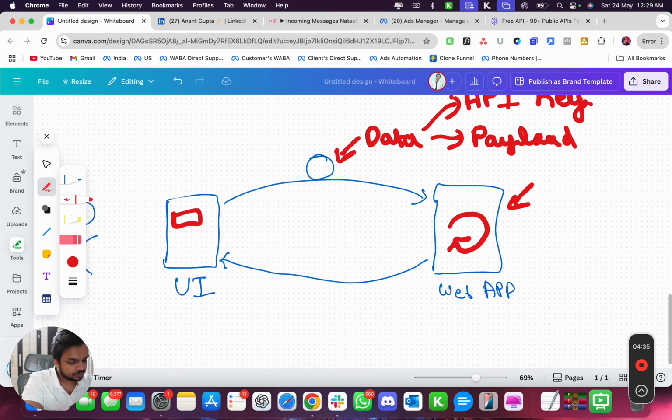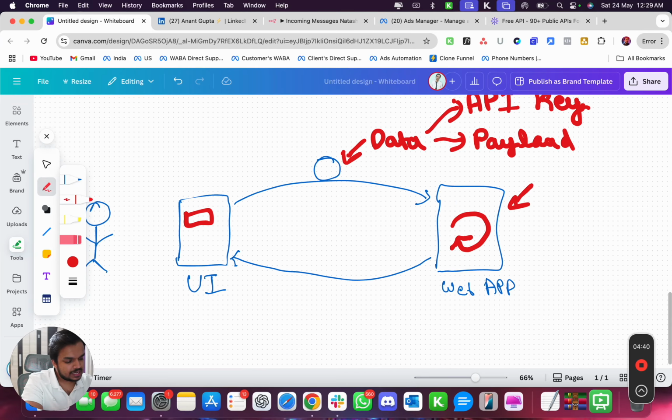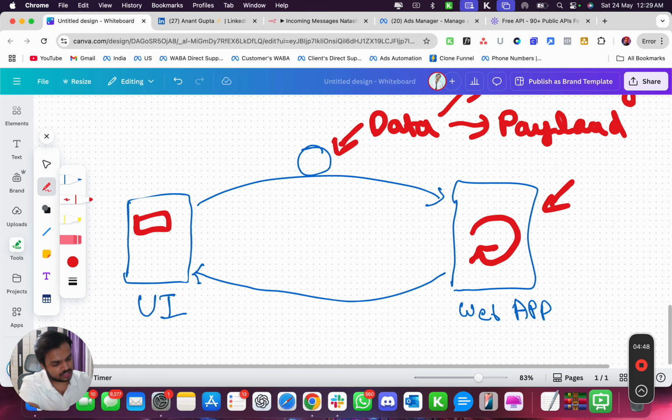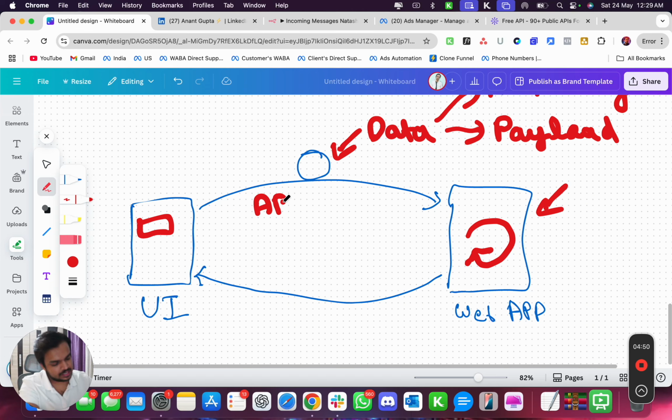So like we understood over here, every time you make an API call, you pass on the data and you make an API call. So this is your API call. Now we are going to get inside the developer's language: what exactly do we need to make an API call? We will write down these terms and I will simplify this for you.